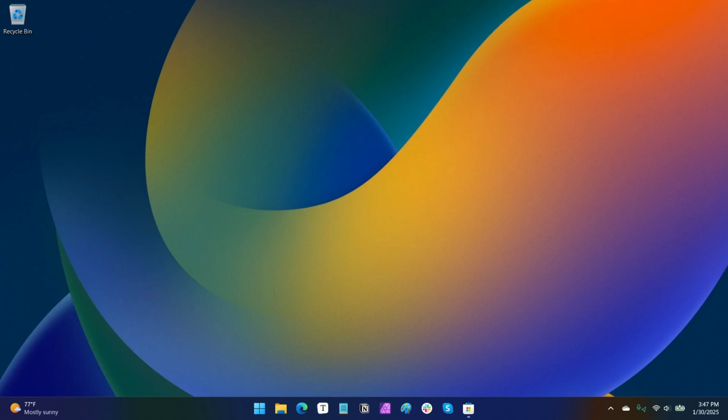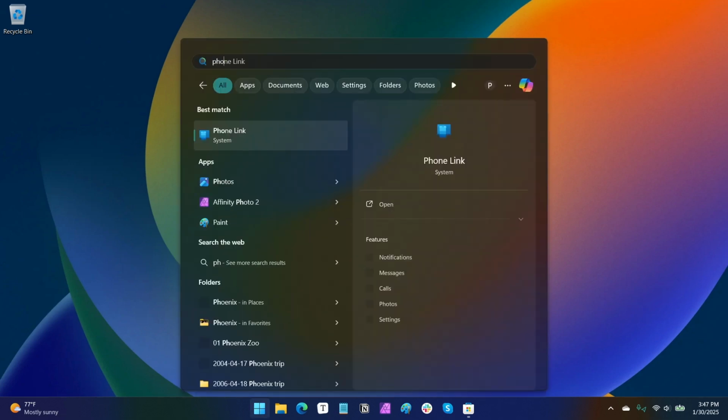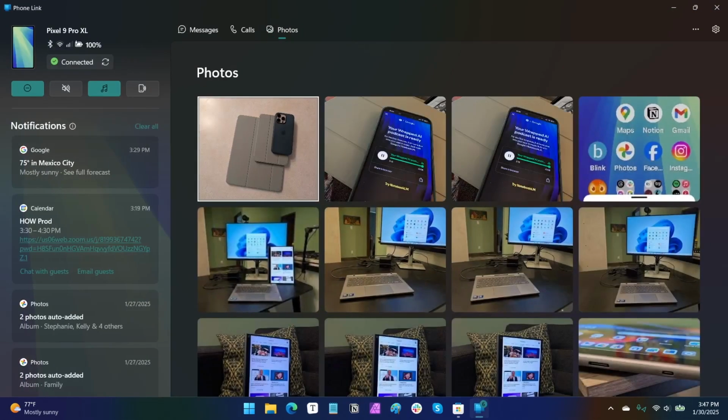Okay. So since we're on an app that comes with Windows, the next few tips are about other apps that come with Windows, right? So I mentioned PhoneLink. I don't like it to run at startup, but I do use PhoneLink. And the reason you use PhoneLink, well, there's a lot of reasons actually, but whether you have an iPhone or an Android phone, it's really nice for accessing your messages and calls while you're on the computer where you can type, right? So message comes, maybe a text message comes in, you can respond to it from here.